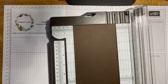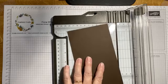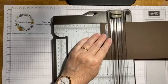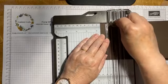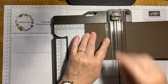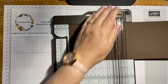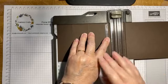Okay, so then the next thing we need to do is to create the panels on the card itself. So we're going to score it at 4 centimetres, and be careful, make sure that you just have the scoring blade and not the cutting blade. The scoring blade is the lighter grey one. So we're going to score it at 4 centimetres, 8 centimetres, 12 centimetres. That's going to give us 3 panels that are 4 centimetres wide, and then we're going to score it at 14.9, which is basically half the card.